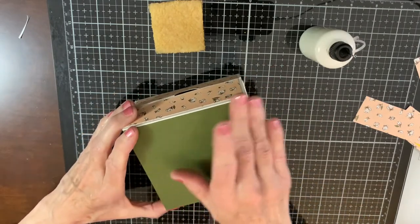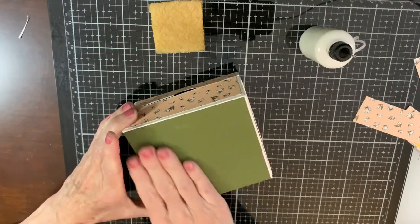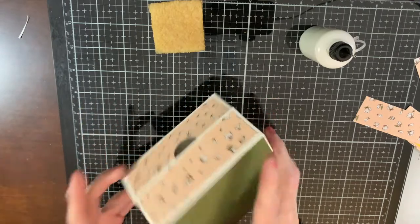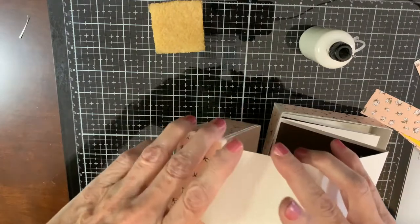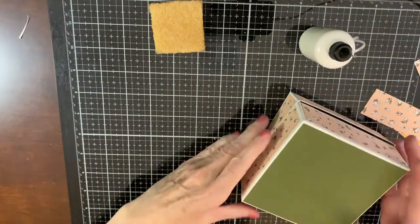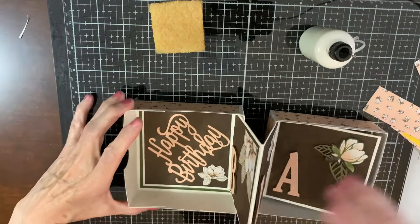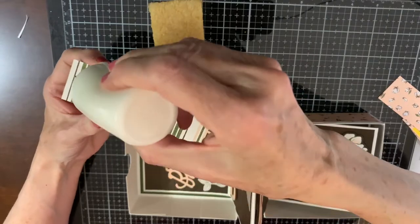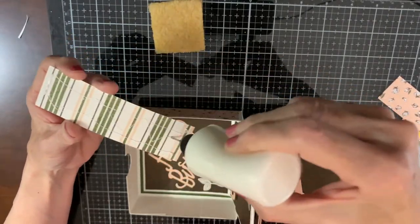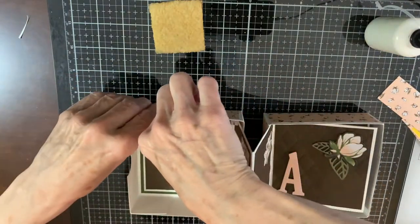Because of the angle of my camera, sometimes it looks like I don't have an even border all around, but I do. Not that I always do, but there I do. Now this is where I get confused. I just wanted to make sure that when I go to glue the top on, it's the correct orientation.